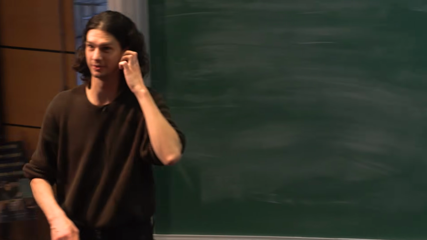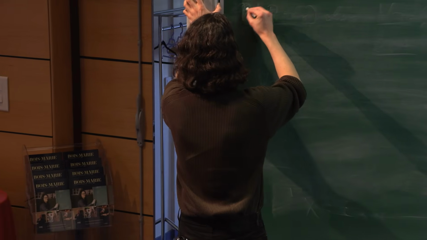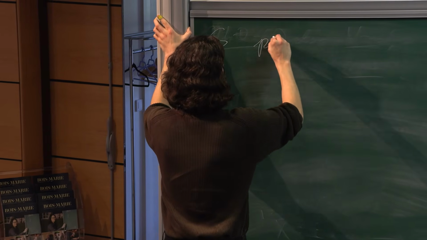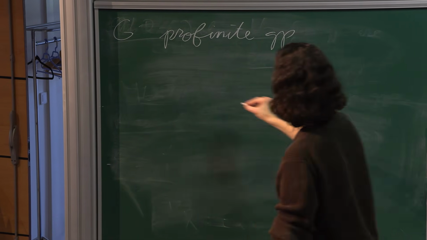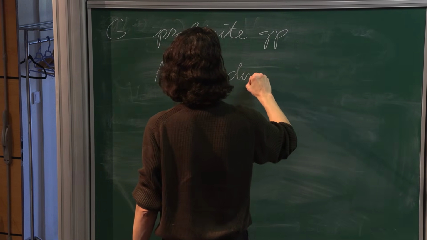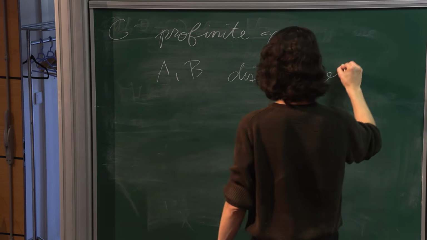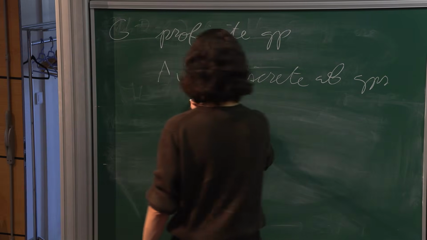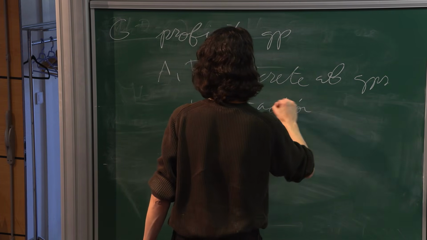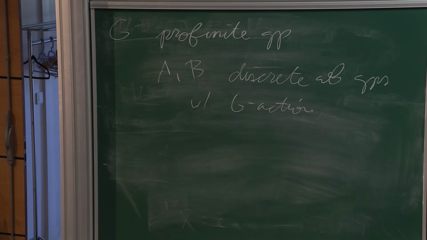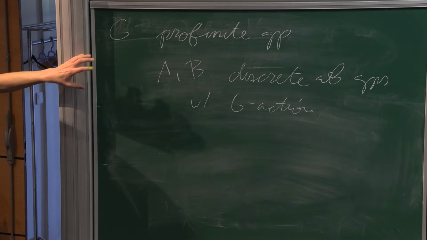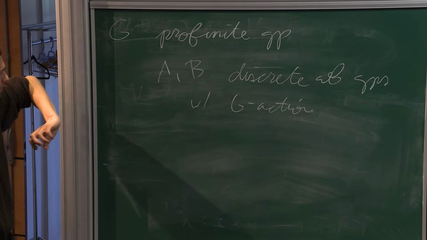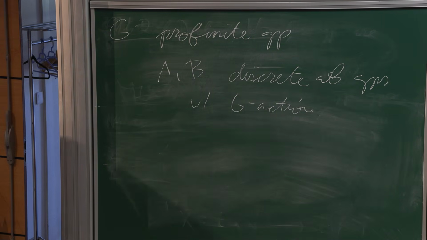I just want to do one last thing before the break, which is, suppose G is now a profinite group. This is relevant. And then let's say A and B are just discrete abelian groups with G action. So this is this kind of classical situation you study in Galois cohomology. When you're doing Galois cohomology, for example, you have a profinite group of operators and you have discrete groups with continuous G action. So they're just the union of the H fixed points for H open subgroups.